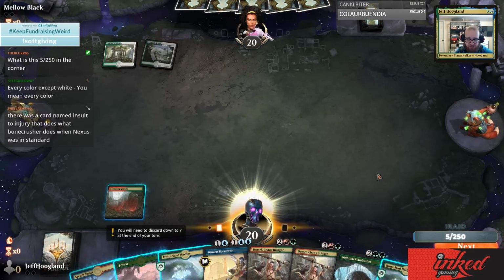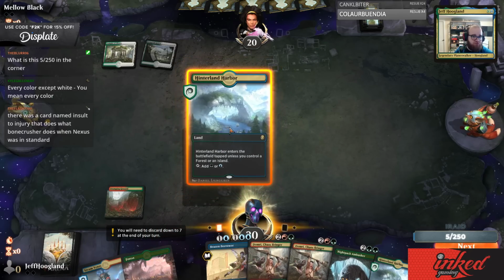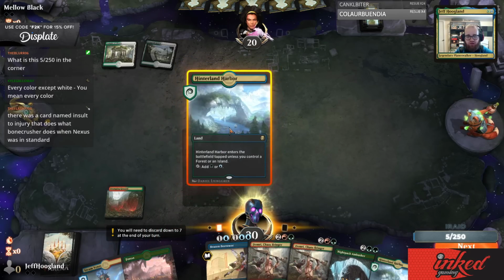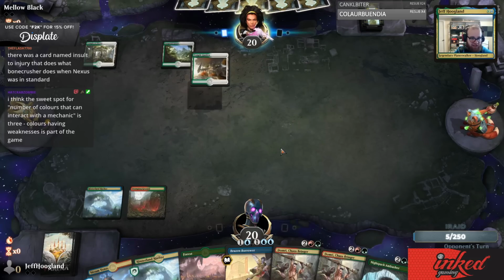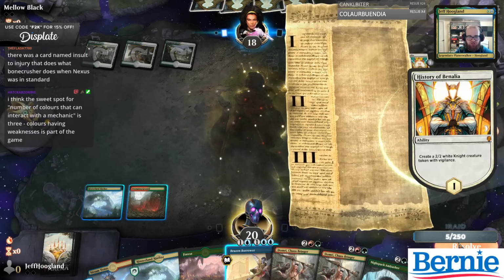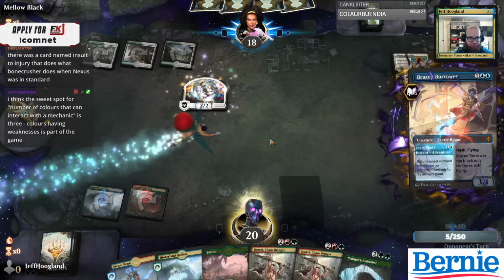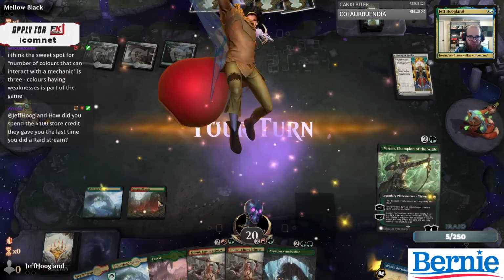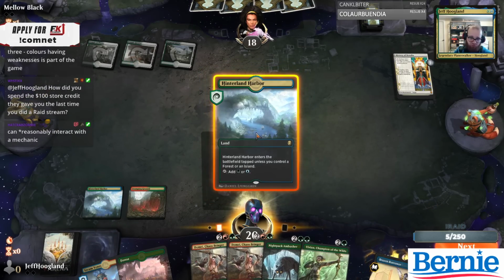There was a card named Insult to Injury that does what Bonecrusher did when Nexus was in Standard. Sure, but that card wasn't very playable. Putting the types of effects that stop fogs on otherwise playable cards is key. Because again, the reason a card like Nexus of Fate is so obnoxious is because it required specific answers out of your sideboard. When you allow a card like that to be answered by more generic cards, it becomes less offensive.